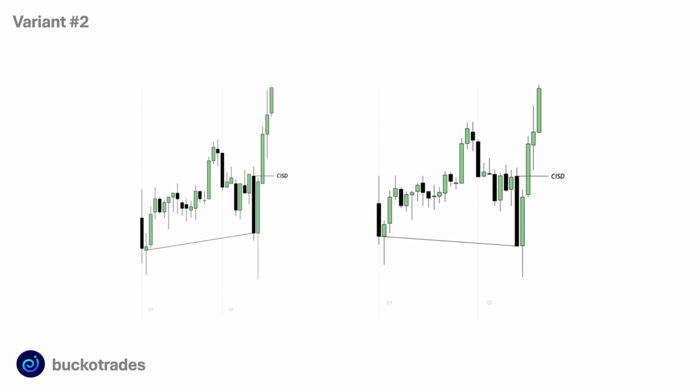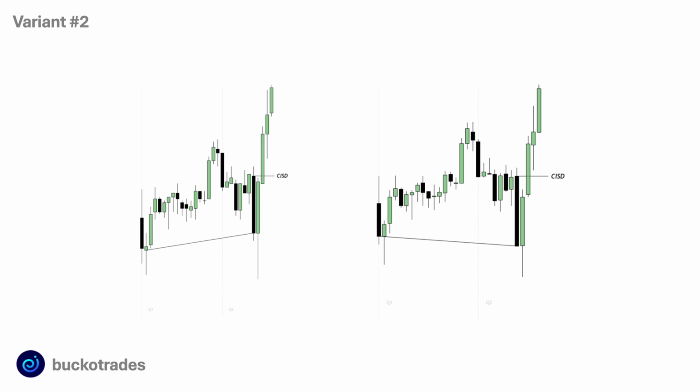So this concept can be pretty tricky to spot, especially if it's new to you. So what I would recommend doing is just removing the wicks from your chart and just backtest a few examples just so you can train your eye to see these things. And what I like to do as well is if I can see there's no visible sequential SMT, for example, I can see both assets have wicked above or below the previous quarter, or both assets fail to wick below or above the previous quarter, that's when I then begin to look at the closures and pay attention to see if we have a divergence between those closures.